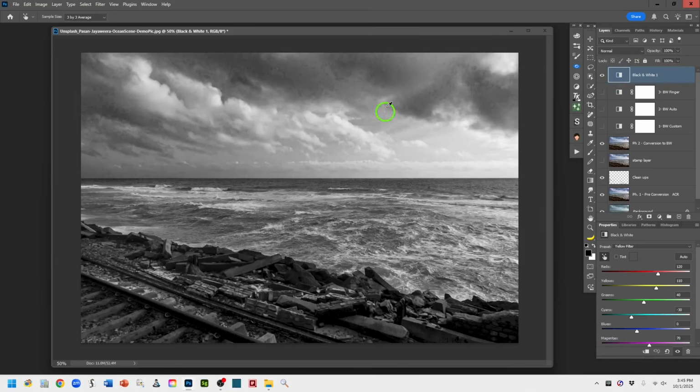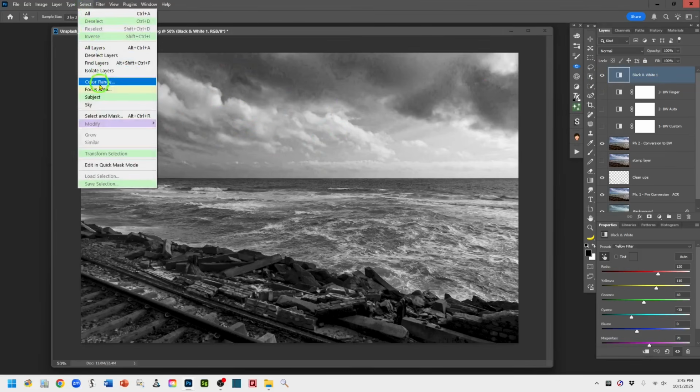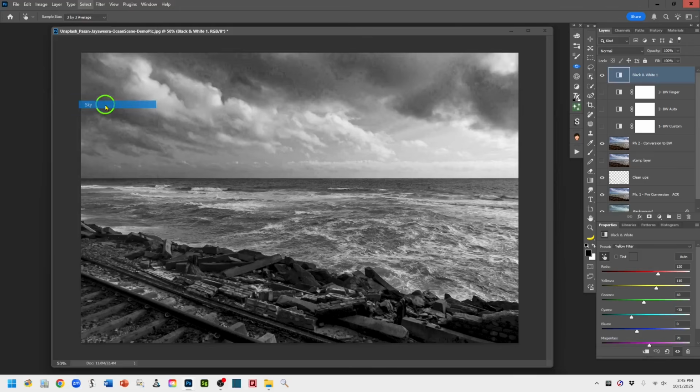So what I want to do, I'm going to work from the top down. I want to select the sky, and we're seeing this because it's being affected globally right now, but I'm going to only be converting to black and white each of those 3 regions individually. All right, so as soon as I put the mask, it will only be affecting the sky. So I'll go to the top of the interface to select, come down to sky, left click and let Photoshop think. Okay, so it has made a sky selection for me, an auto sky selection.